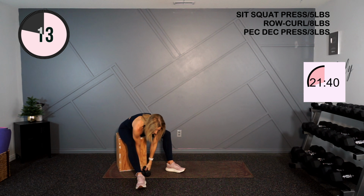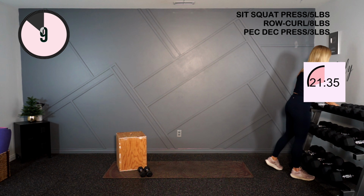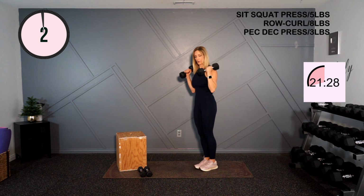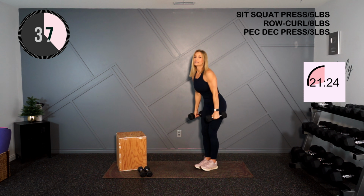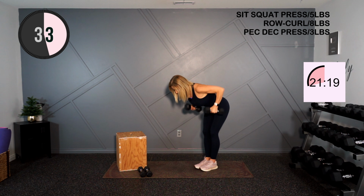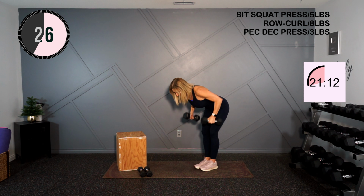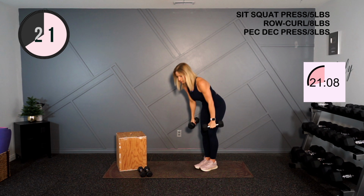Set those down. I'm gonna go slightly heavier with my 8s for my bent over row hammer curl. We're gonna hinge at the waist, flat back. We'll hit that row, then a full stand and bicep curl there. Hinge, so we pull, stand, curl. That's it. Full hinge. Back is flat, sticking the chest out, and then curling at the top. I want you to make sure you're fully upright before you hit that curl. So core is engaged, and you're just using the biceps.